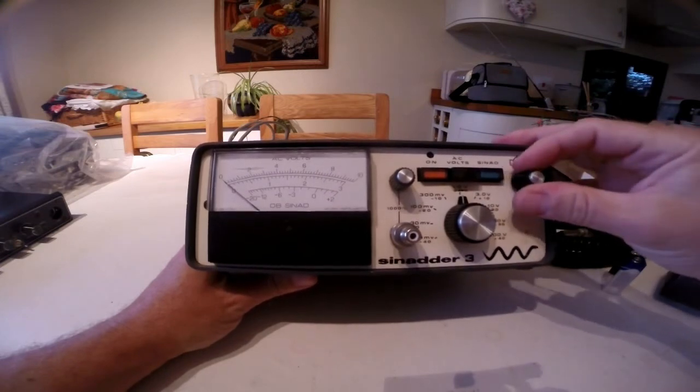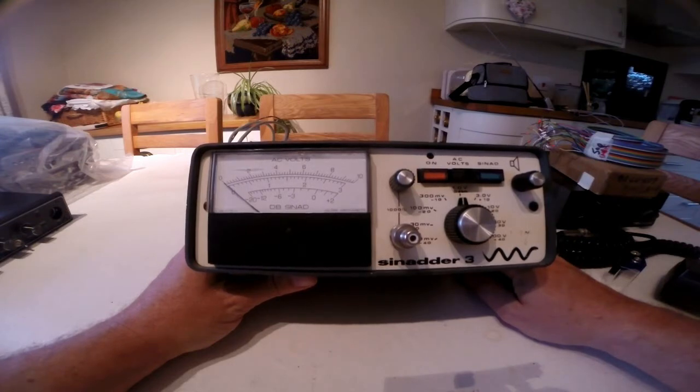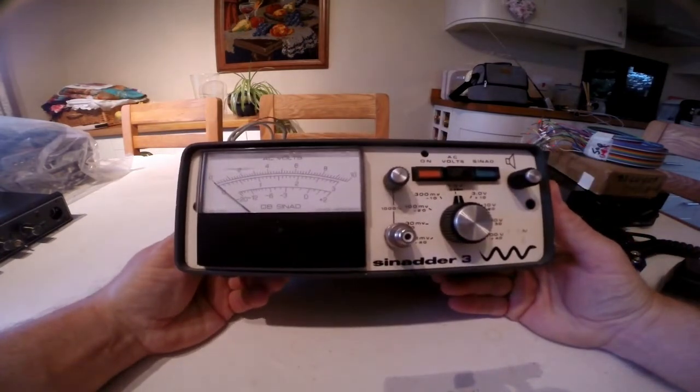What would you be prepared to pay for it? So I thought, well, I'm going to chance my arm here. So I said, tenner? And she said, oh no, I couldn't take a tenner for it. And I thought, oh God, it's going to be about £80–100. She said, would you do £15? And I said, yeah, go on then. So I picked up this meter for 15 quid. Now, even if it needs some work done, 15 quid for a Signa-Adder 3.